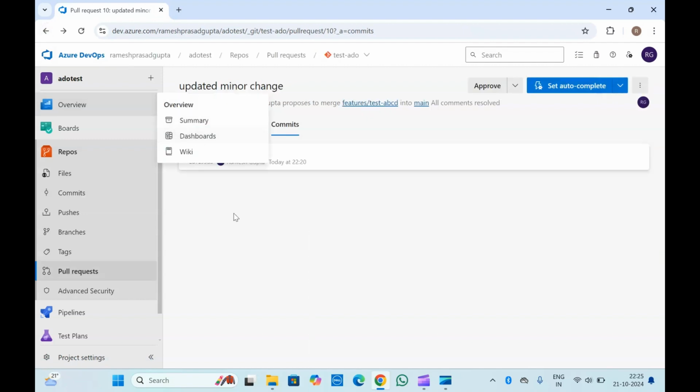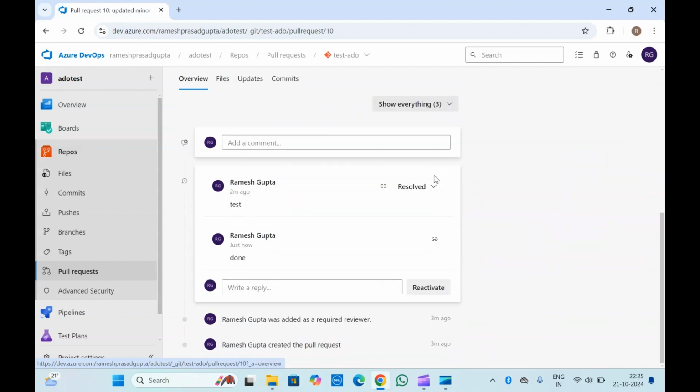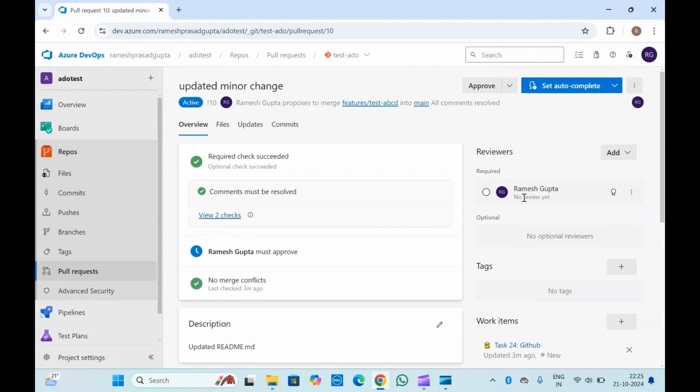Once everything is done, the overview is done, you have resolved all the comments, and reviewers have approved your pull request. If you see, I am the only reviewer added here. If I approve the pull request, you can see this message will be gone.